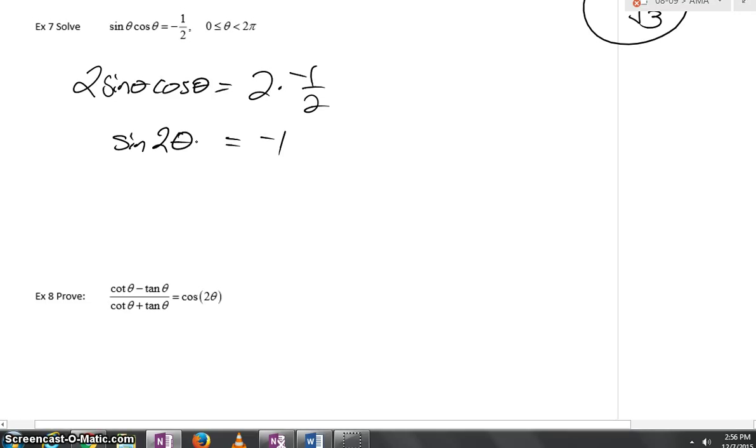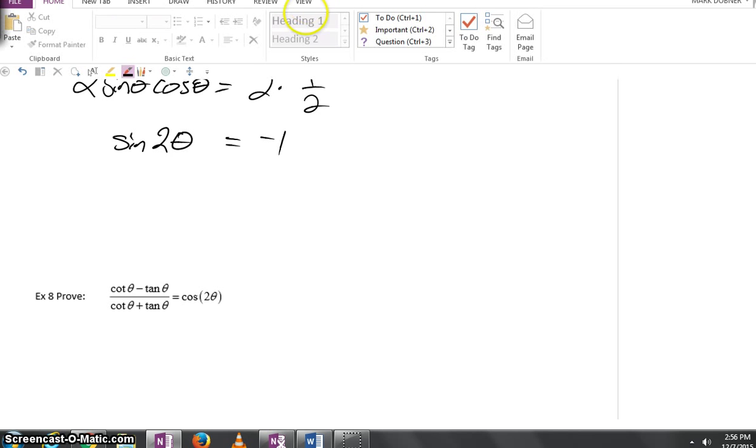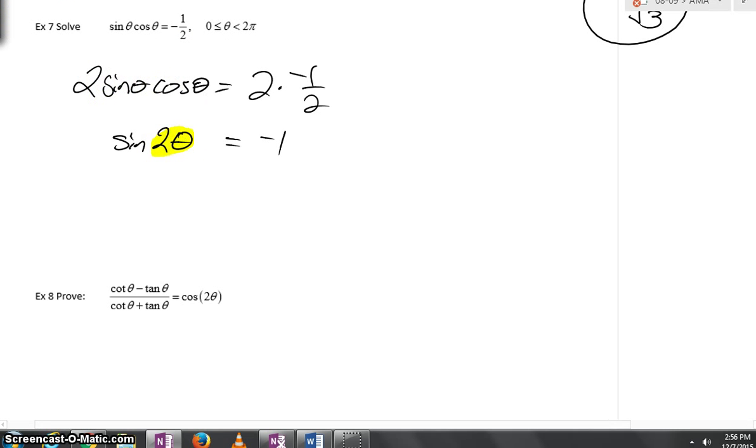Now, when your argument, when that inside portion of a trig function is something other than a simple singular variable, what we have been doing is saying momentarily, let's just substitute in a single variable to make it look a lot more familiar. So imagine that I'm giving you the sine of w equals negative 1. Now, if I gave that to you, I hope you'd say, well, I think I can do that. Where on the unit circle would sine equal negative 1? At 3 pi over 2.